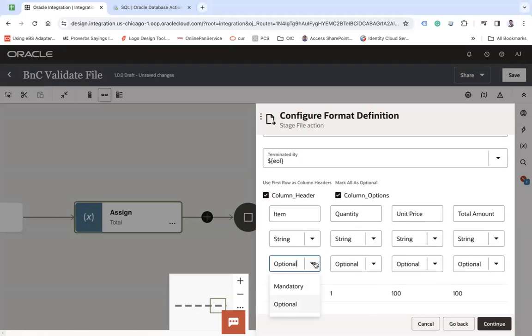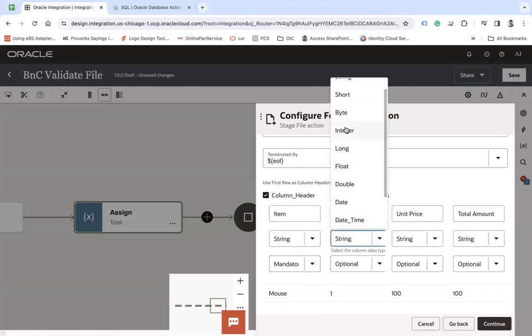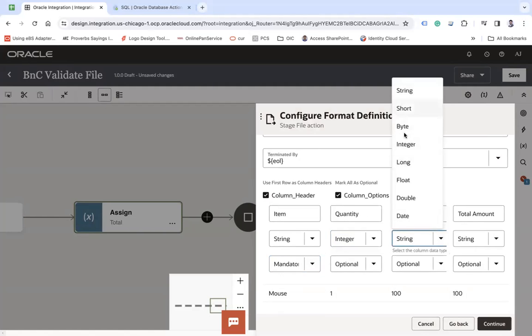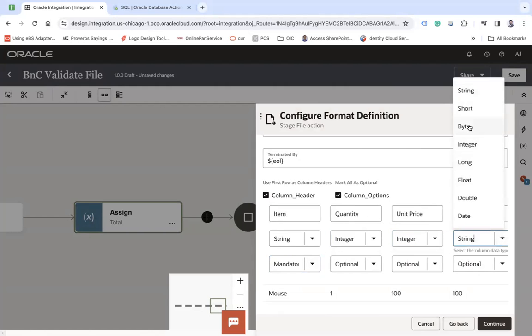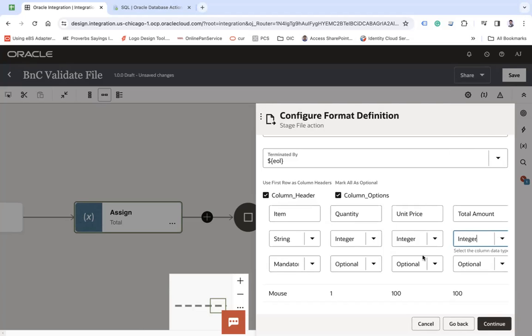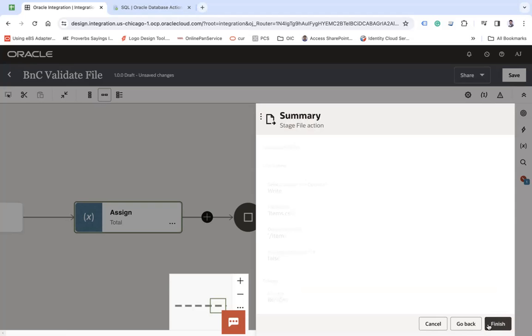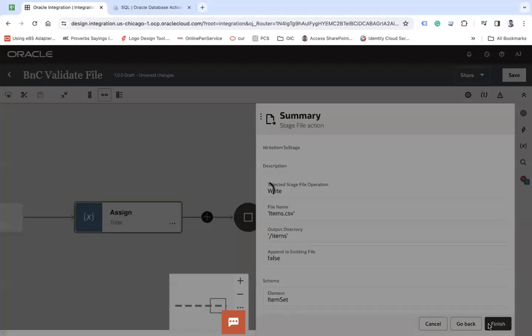Let's say this is the mandatory. And when I am writing, I don't want to write headers. Okay, that's fine. I'm writing this and let's make all integer, and then integer. Okay. And continue. And finish.